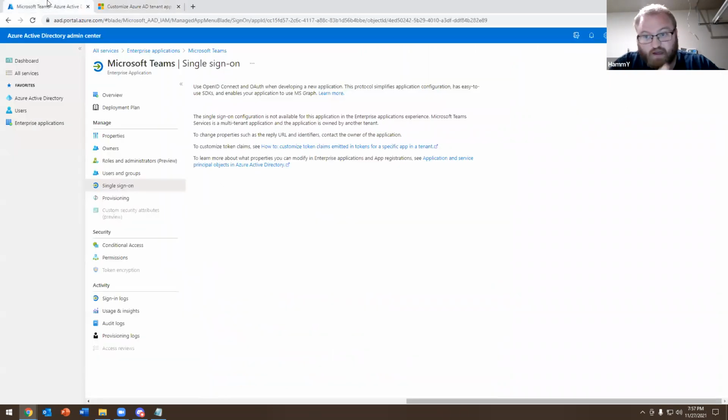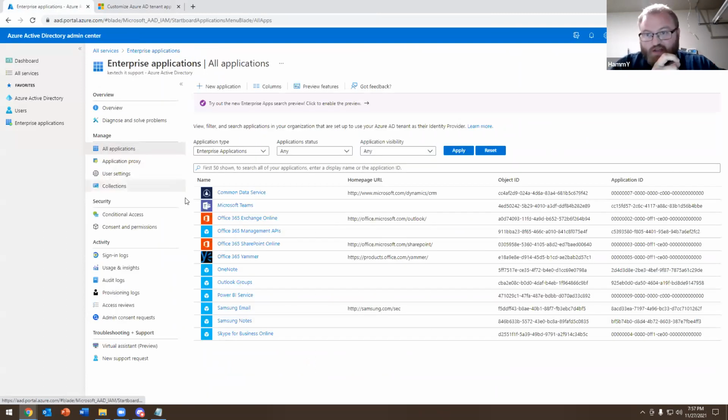There's a group policy you have to create, and you apply that group policy either to your entire domain, or maybe you only have certain users that you want to have single sign-on for a certain software. That's Microsoft Teams. You might say, I want this department to have single sign-on, but I want this department to manually type in their passwords, whatever you want to do. But their documentation is literally just follow it to the T.